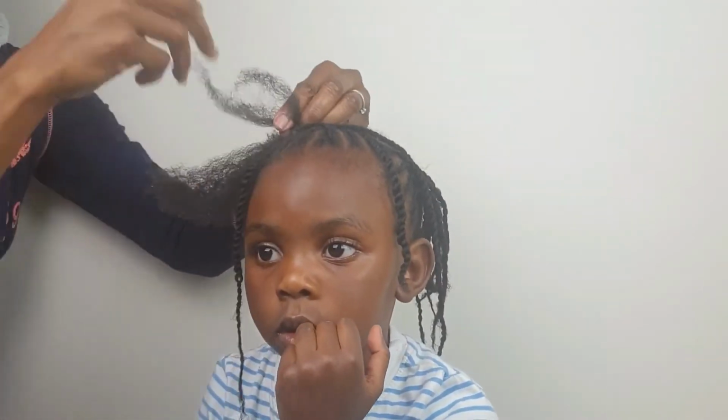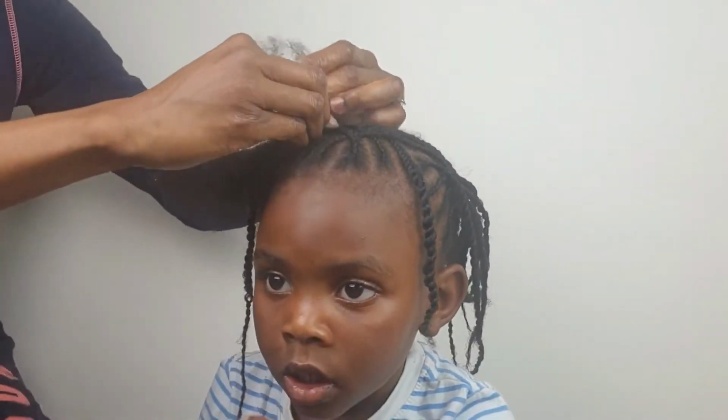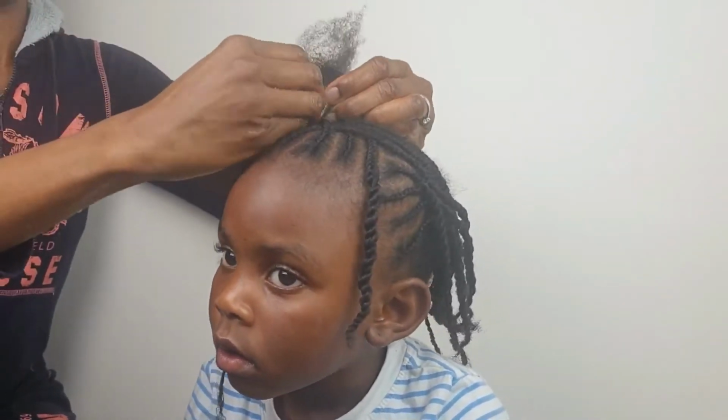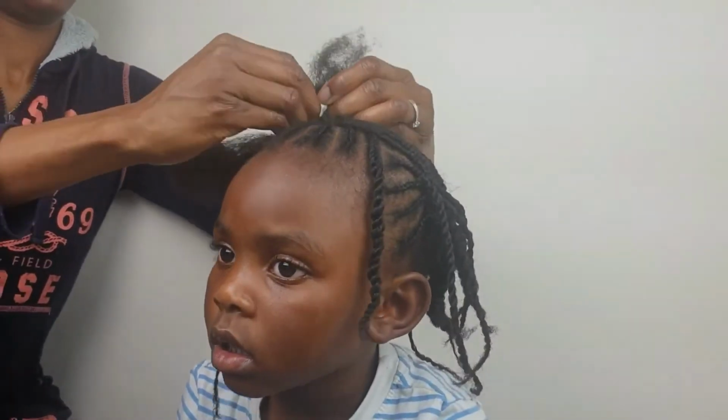So we're nearly finished here. You can see some of the hair are long and some are short, but that's just because of the extensions I've put in some that I haven't put in order. So like I said, see what I'm doing there? I plait it all the way and then I cross it over. I hope you can get it.